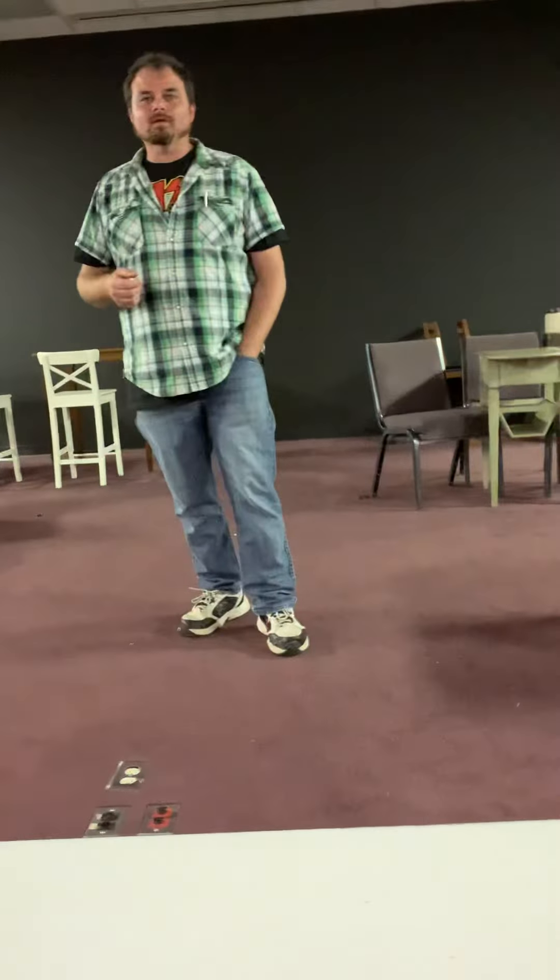Hello, here we are again. Today we're going to be working on automobiles. We started last week with small engines and we're moving on to larger engine stuff. They all work on the same principle — you give them air, you give them some gas, and you give them a little spark and you get a boom and the motor runs. We're just going to take what we know about small engines from last week and apply it to some bigger engines. Today we have two trucks outside.